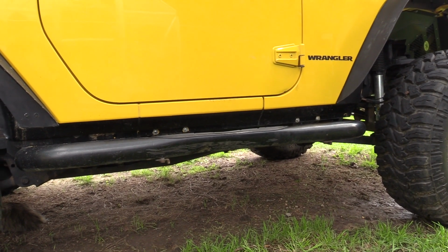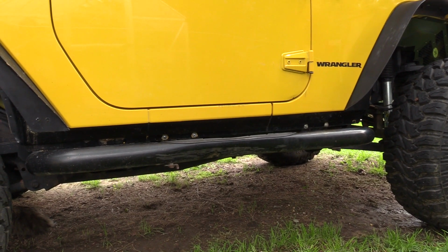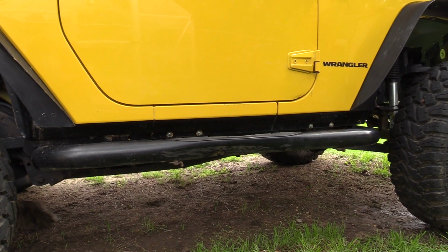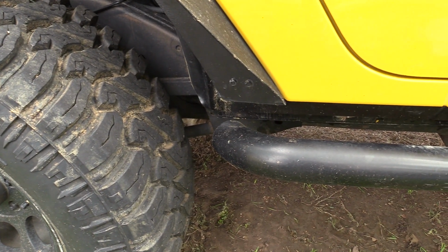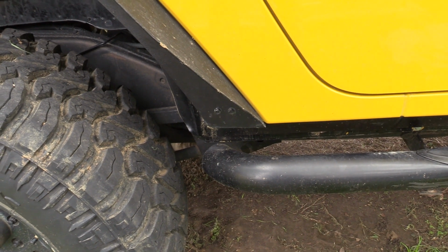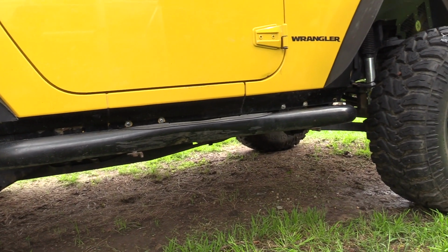These were just some really low grade tube rails, more like steps to get in the Jeep. They really weren't going to protect much against rocks. They did protect against it though, at least the one time when it hit, but as you can see here it's really close to the body now. It can't take another hit or it's going to get into that pinch weld. So we're going to show you how we're going to do that today and go from there.